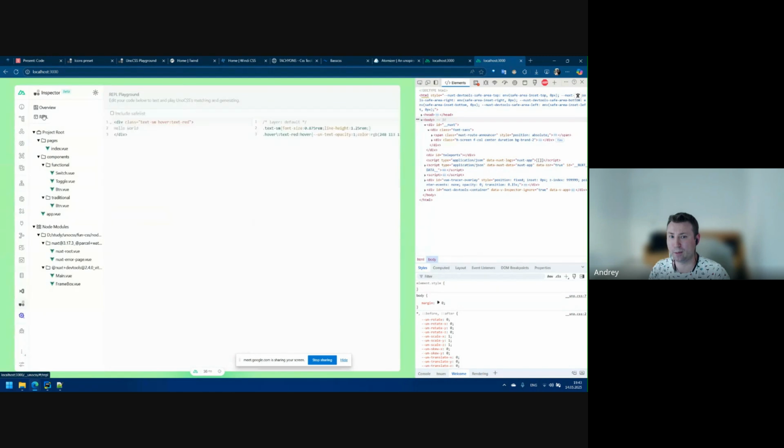You can also use the REPL. The REPL is exactly the same thing that I showed you before, the playground. And you can actually experiment. If you want to check how your specific configuration is working, what is generating, you can do it here, right? So for example, you're not sure what text-xl will generate. This is the actual CSS. If you want to understand, for example, what is behind MT4 or MT3, this is the actual style that's being generated. Really, really convenient, right?